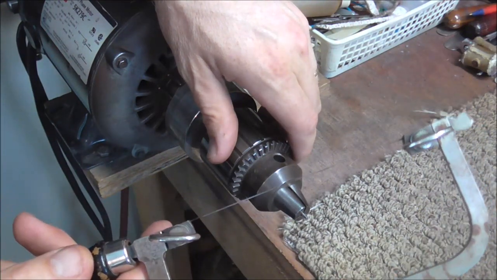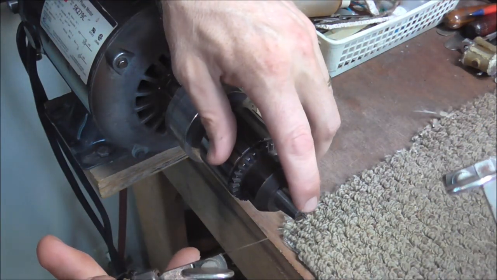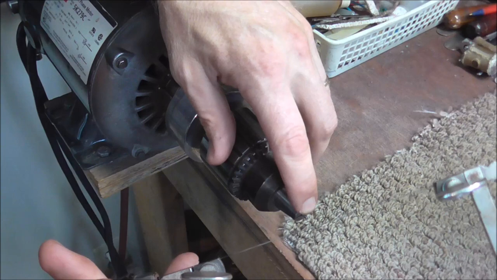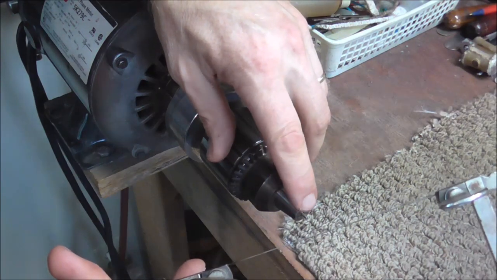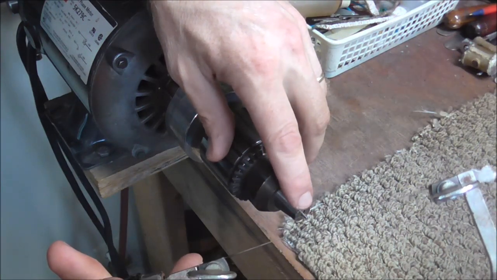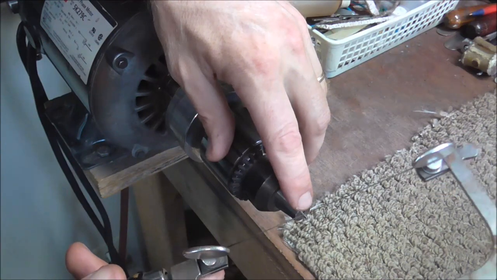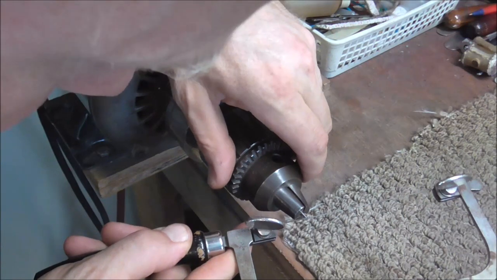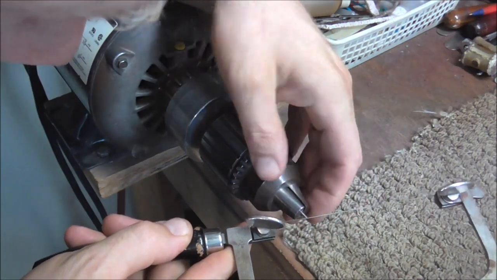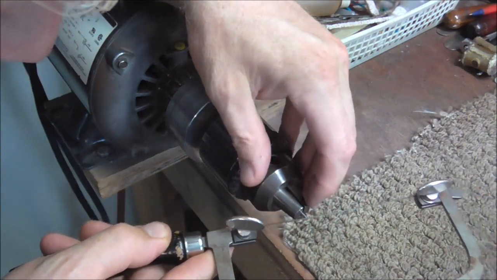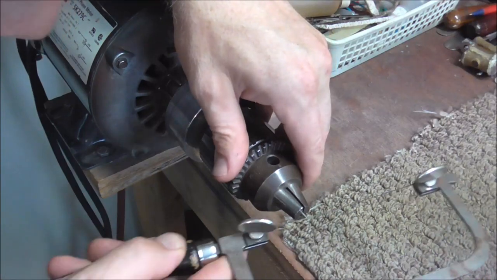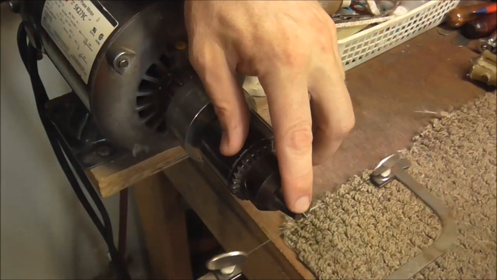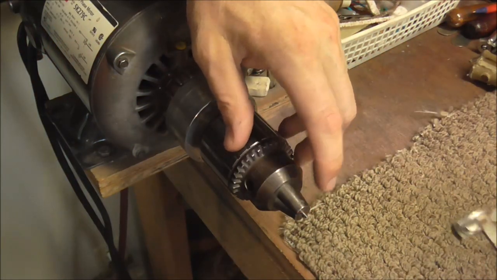I'm going to start by using the jeweler's saw, and I'm going to cut a slot for the screwdriver in the hinge rod. There may already be a slot there, and if there is, then you do not need to cut a slot in there. You cut a slot by starting at a diagonal, and then once you get started, you turn it so that you're right on center. The slot does not need to be that large, so just cut a small slot in it.